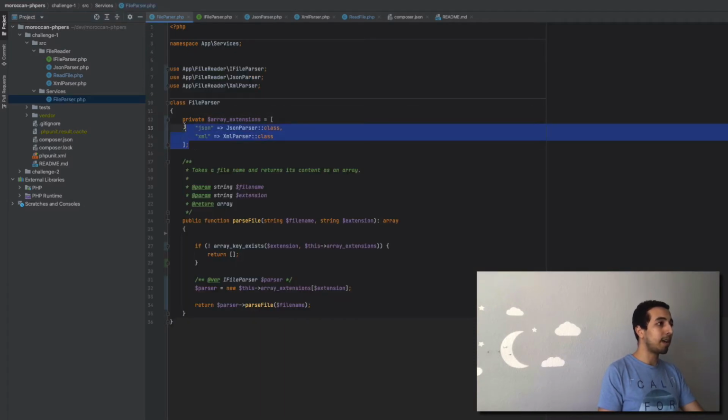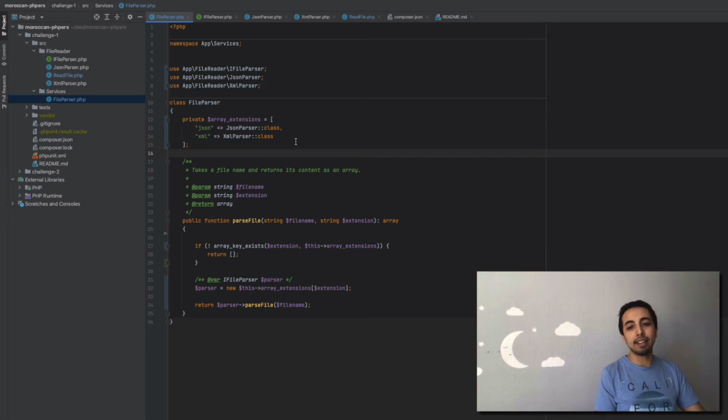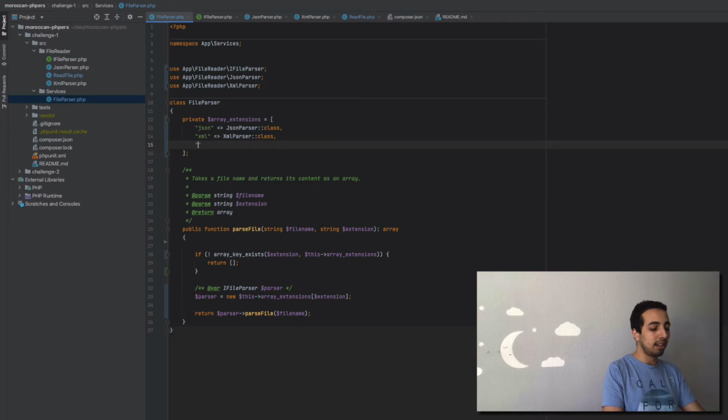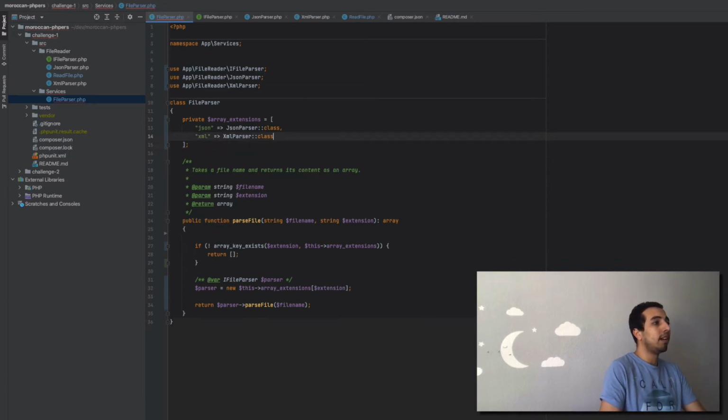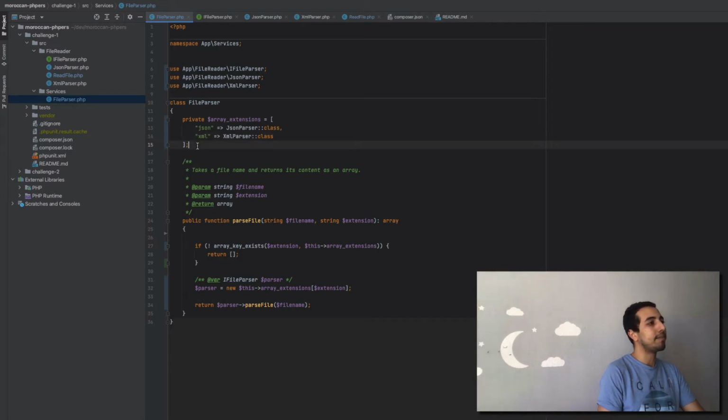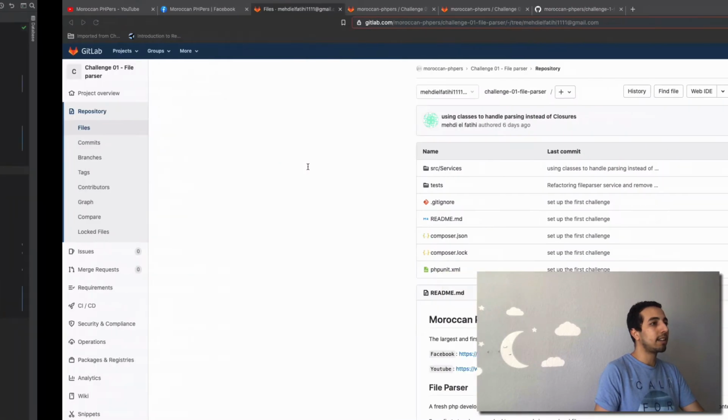But there's also one problem with that: if you add any other service, for example HTML, you have to change this class to make a change, which is also against the open-closed principle. Yeah, but I would prefer this one over the other one. But to be honest, I will also give you 5 out of 10. Sorry for that. Now let's check the next solution.